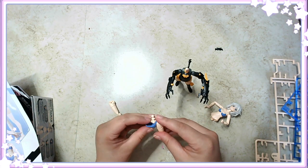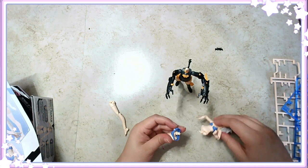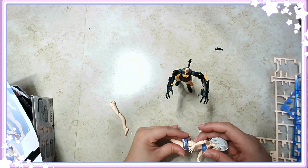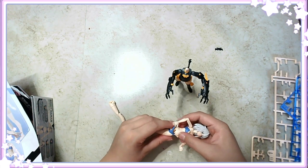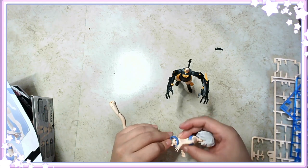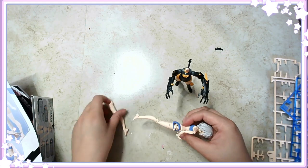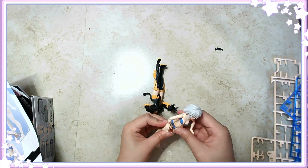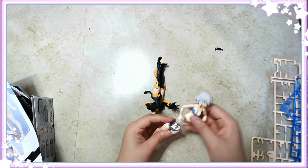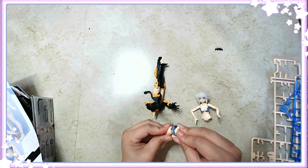This is fun. I like this girl. I am definitely going to be buying an actual standee for her so that she can hang out with all my other little guys, and I can pose her and hang out with her. And she'll be my best friend. That's what we do here. The reason we buy figures is because we have no friends, and we want friends. No other reason.